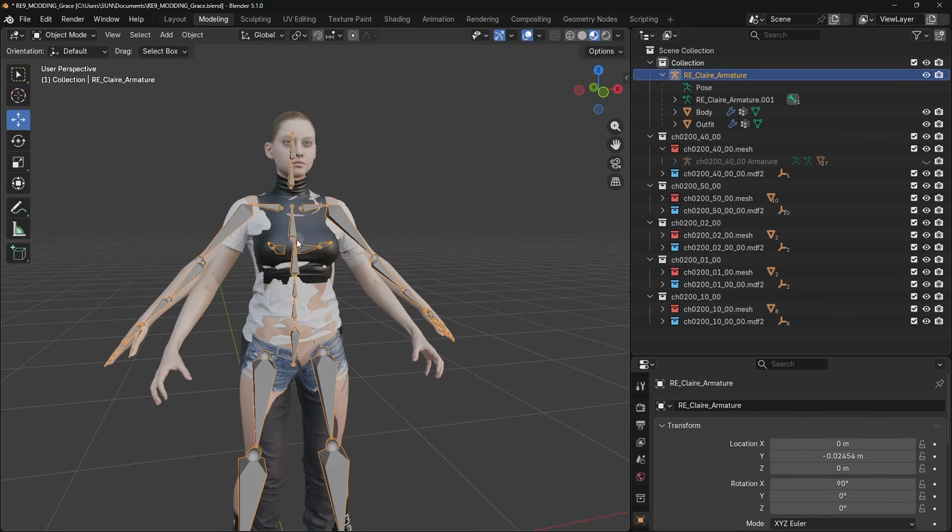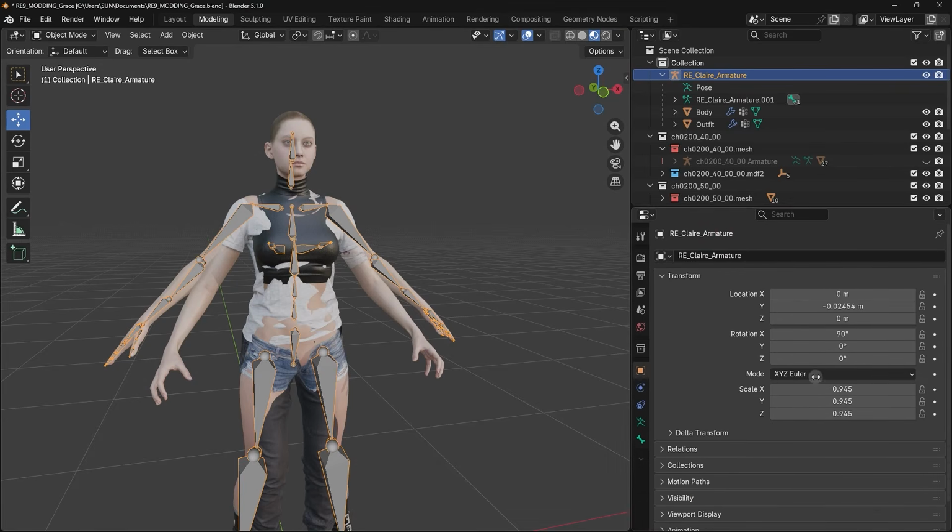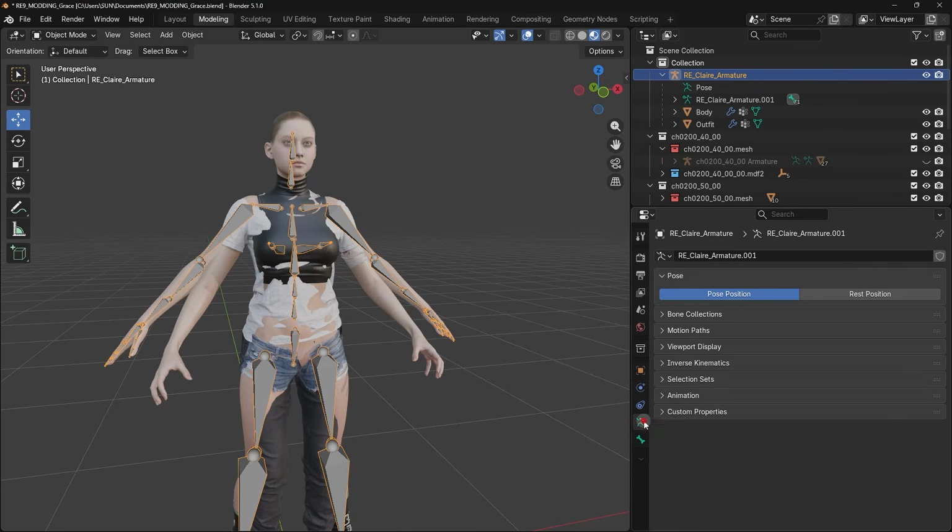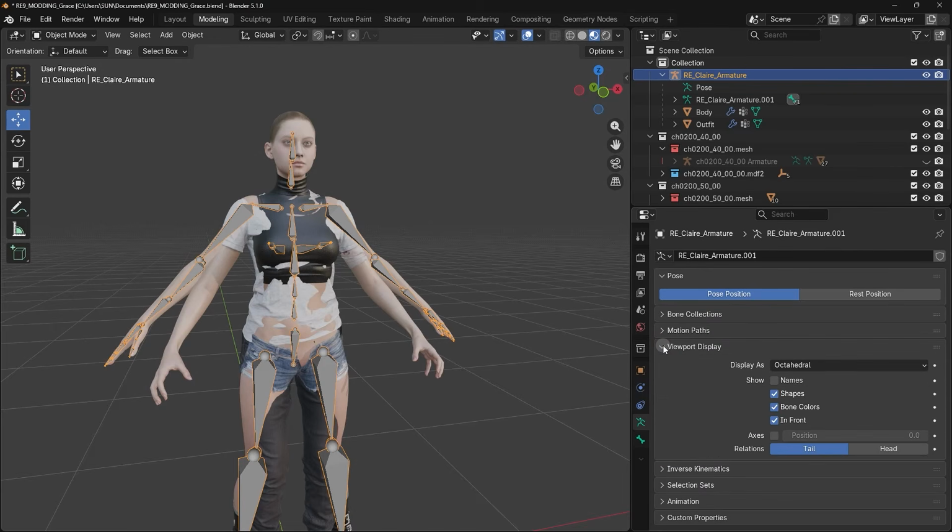Now on the right side, at the bottom, you'll see this panel. It's called the Properties Editor. It's very useful, and we'll be using it a lot. Click on this Object Data Properties tab here, the green icon. Then here, look for the Viewport Display section, it's this one, and expand it. Here, you'll find several display options.